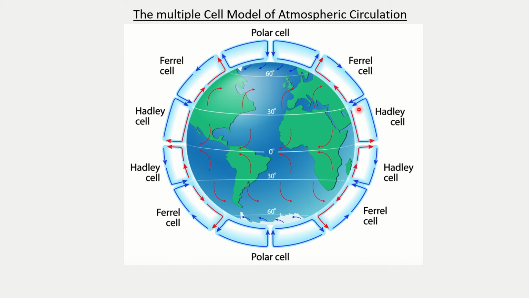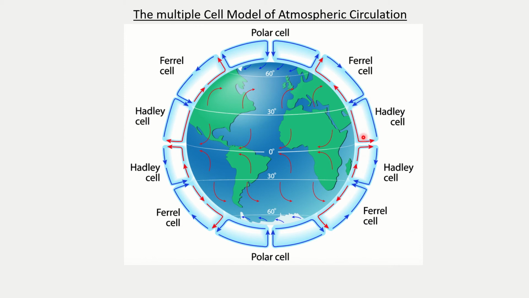The world's atmosphere surrounds the planet, and it is divided into 3 cells: Hadley, Ferrel, and polar. Now, where you need to have some imagination is to understand that you'll see the Hadley cell over here, and you'll see a corresponding Hadley cell over there. That's because this is a slice, a cross-section through these cells. In actual fact, these are tubes of air that wrap themselves around the globe, and those tubes of air are essentially spinning.